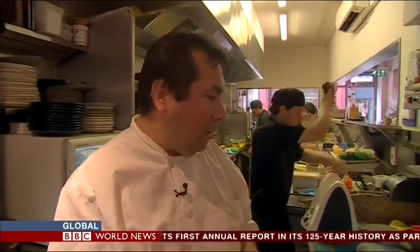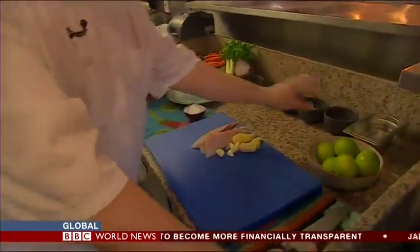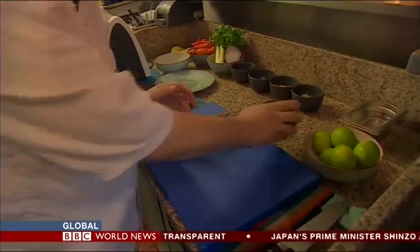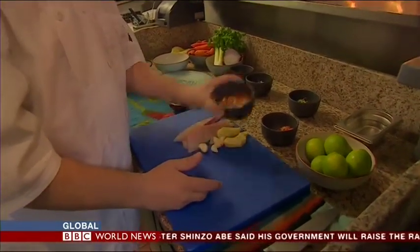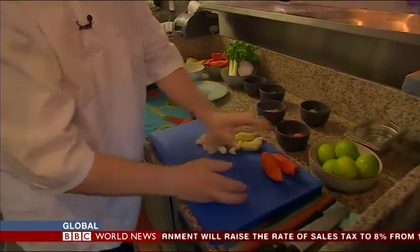Okay, well, I'm going to show the traditional ceviche from Peru. It's basically prepared with the raw fish, and at this time we are going to use some sea bass. I'm just going to show you a couple of the ingredients. We do have some limes, a little bit of chilies ready chopped, some ginger, some garlic. We have some beautiful Peruvian corn here. Some yellow chilies, also from Peru, that we use here.